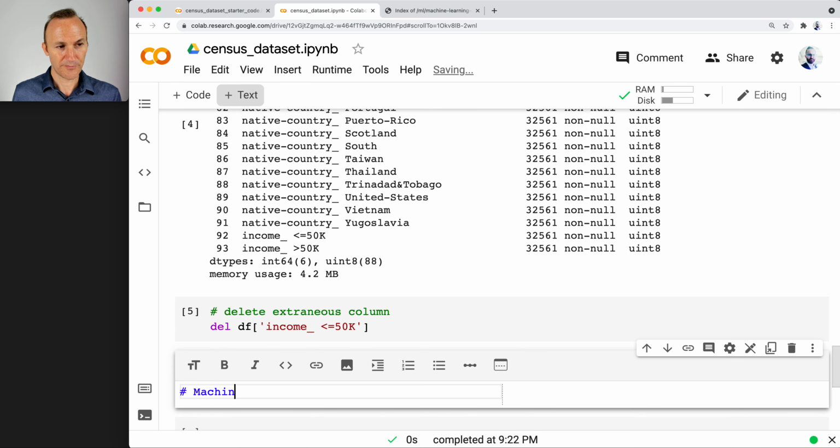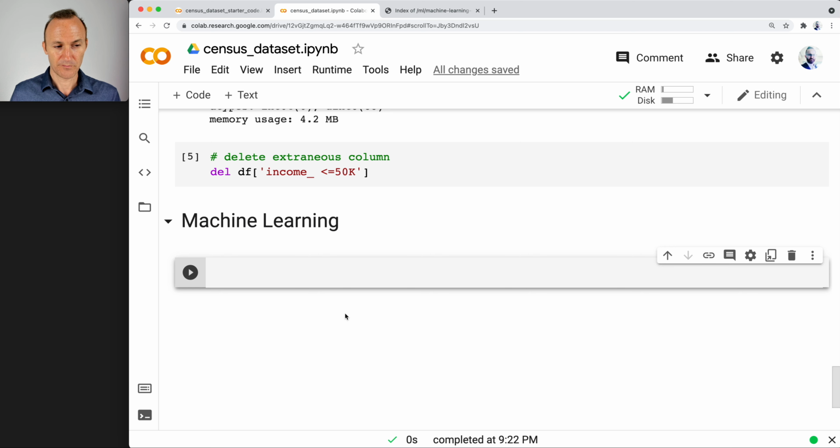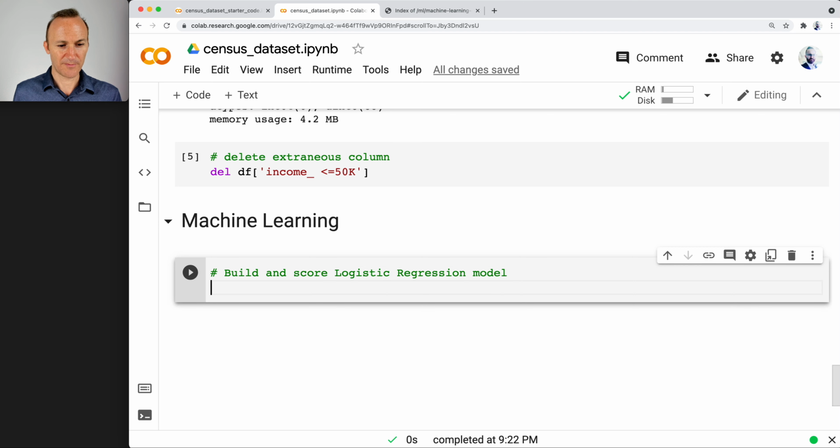Machine learning. So because all the outputs are zeros and ones, this is classification. We're going to use logistic regression. Okay. So let's build and score a logistic regression model using sklearn. Okay, so here we go. Code with me.